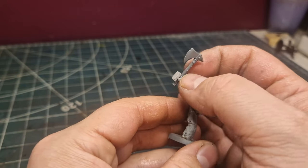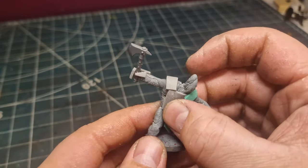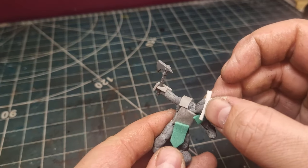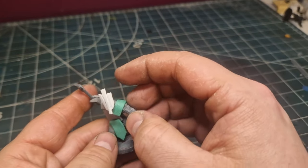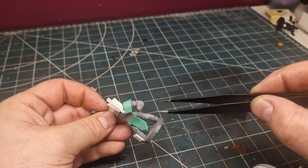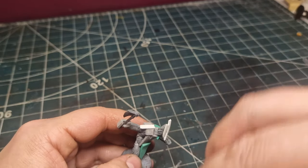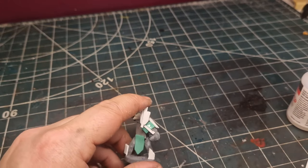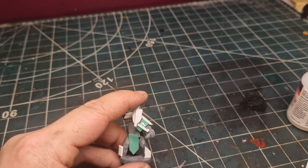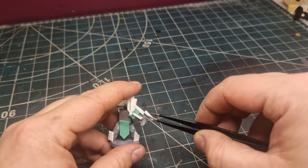For the armor to look right, I needed to bulk them out. I haven't really picked a name for them yet, so I'm going to call them the Steely Boys or the Metal Marauders or something. For them, I wanted to put EVA foam underneath to make my life easier when putting plastic card on later. I couldn't decide what to use for weapons — the rulebook says melee or rifles — but since it's model agnostic, I just stuck with melee. I prefer the look. I raided my bits box and grabbed some random hands with weapons attached. I was covering the fingers, so it didn't really matter that the hands were a bit small for the bodies.